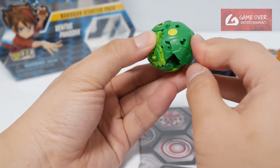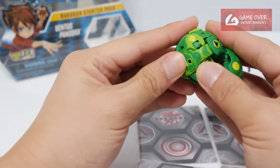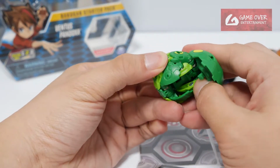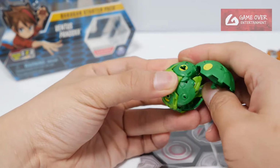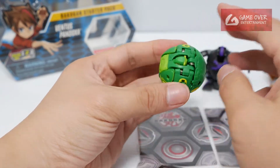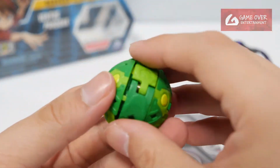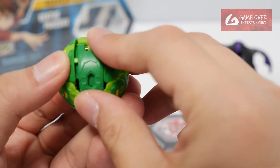close and close. Close and it's not able to lock on. Close, come on, close it. Yes, a very tight fit. Oh, this didn't close properly.